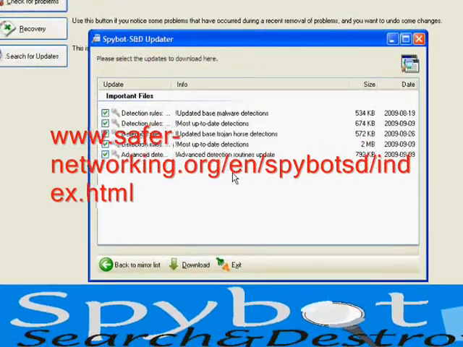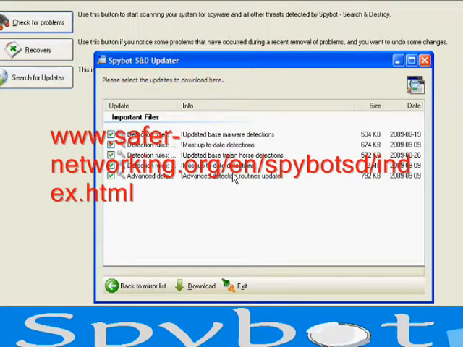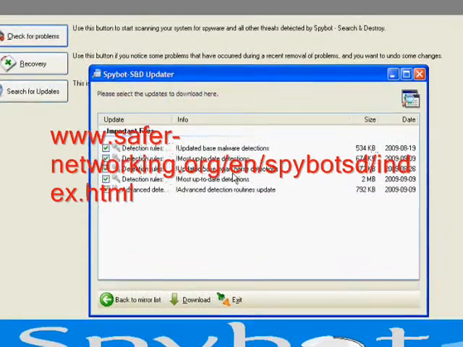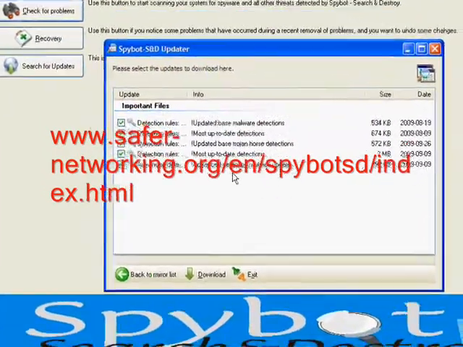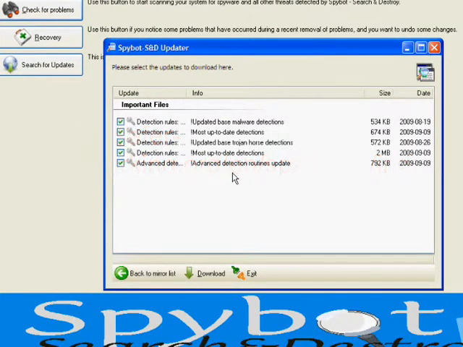As of the recording of this video, the latest Spybot here is 1.62. So if you have Spybot and you're not using version 1.6.2, you should download the latest one, and it should come automatically through here using one of the later versions. But if it's very early in the versions, like 1.5 even, it may not download automatically, and you'll have to go and download it from their website.